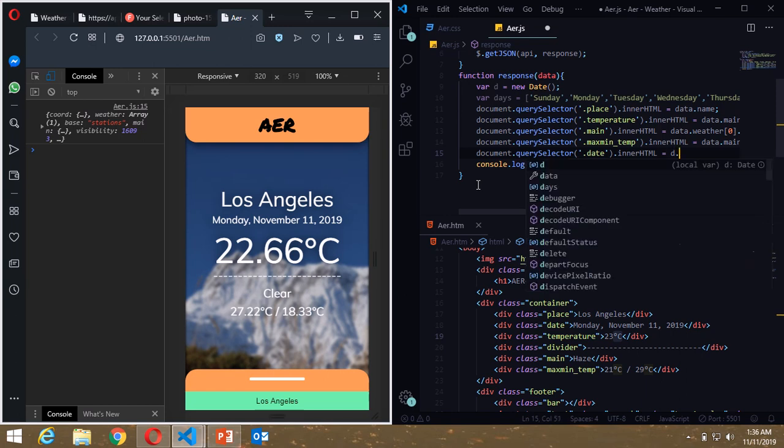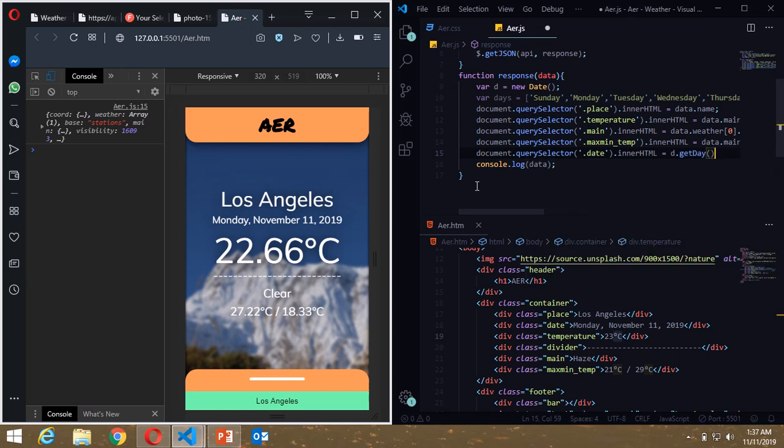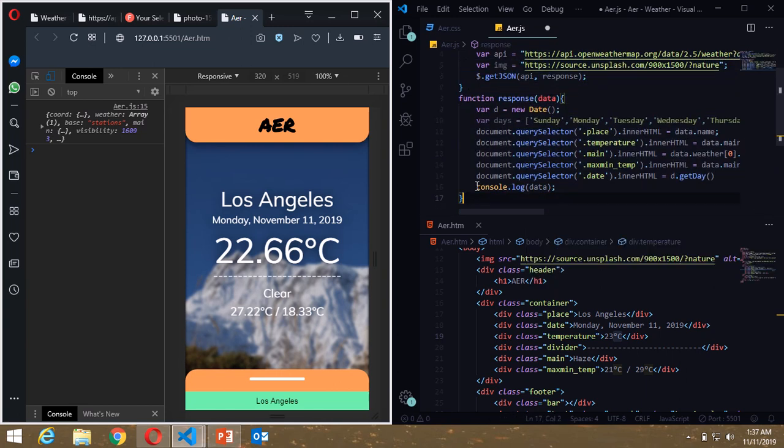D dot, D is our date, so we're gonna retrieve our day, time and everything from there. So getDay firstly, and inside this we're gonna put in days.